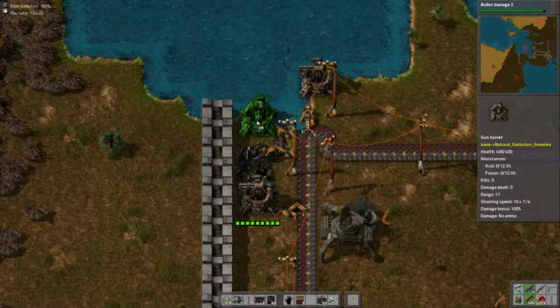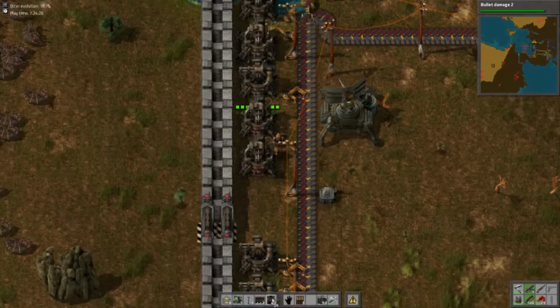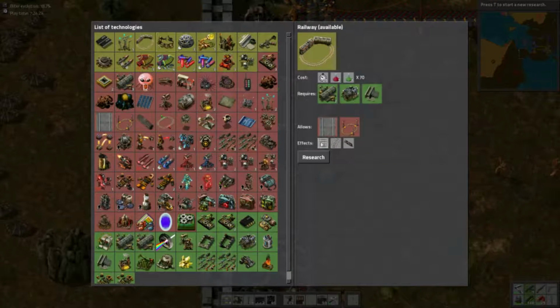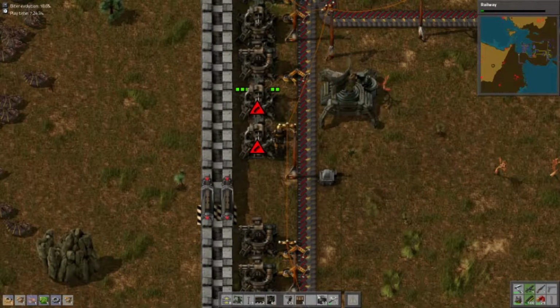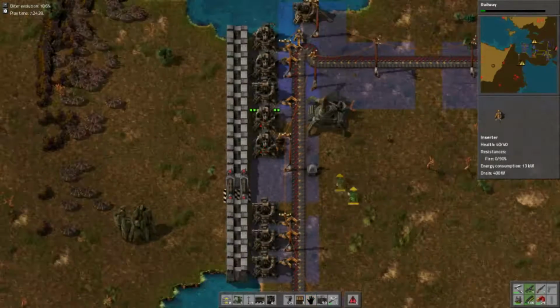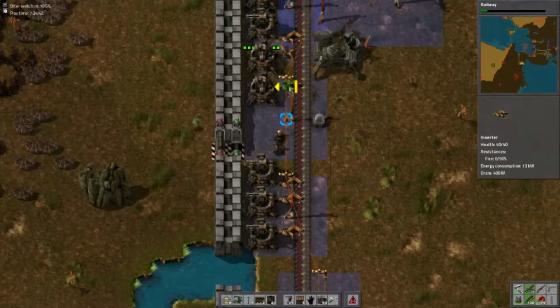Oh wow, I lost another turret without even noticing. Better put a couple down. Better put a couple more down just to be on the safe side. Research railways. Though at the moment I am getting slightly blocked in again. Oh well. There we go.